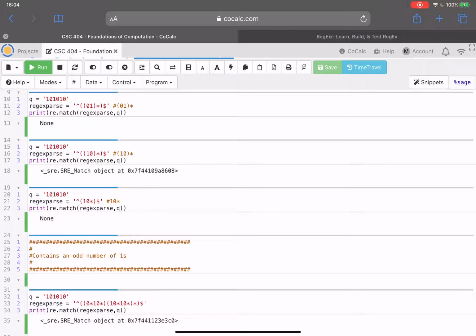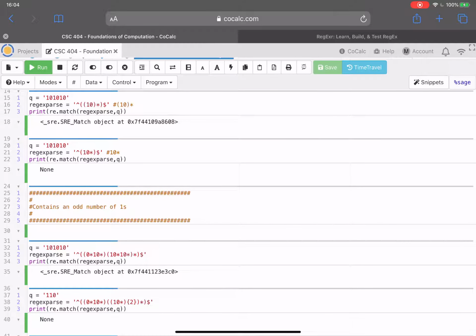However, if I switch around the order of those things, so the 1 and the 0 now flip order, so I'm going to have the 1 first. Now it's actually going to kick out a true because 101010 does fit this pattern of having a collection of these 01s after each other. So I in fact have 3 of them, so that is going to be one of these words that's going to be recognized by that nice little regular expression.